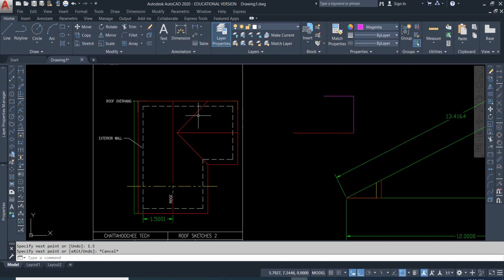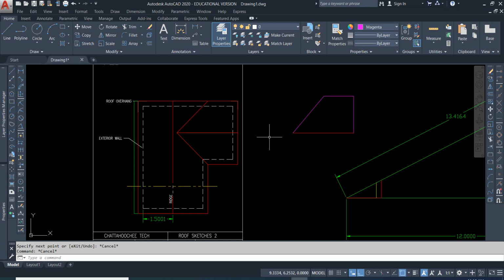And then the valley portion right here is just whatever it ends up being. So you just connect those two endpoints. That gives you your valley. Now in a roof plan view, most of the time valleys and hips are at a 45-degree angle. In your pattern, it will not be until you cut it out and fold it up and tape it together. And then when you look down on it, it will appear to be at a 45-degree angle.